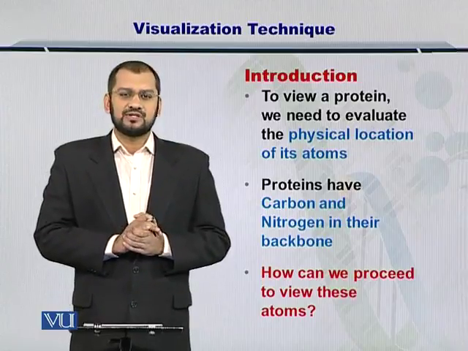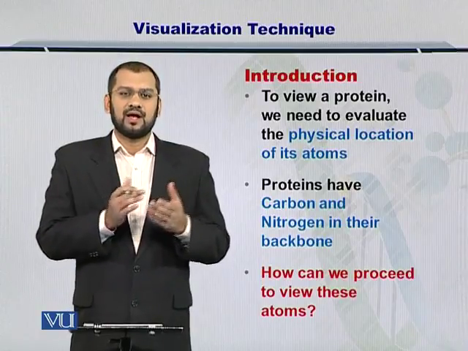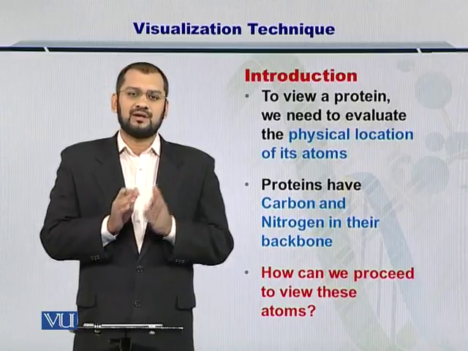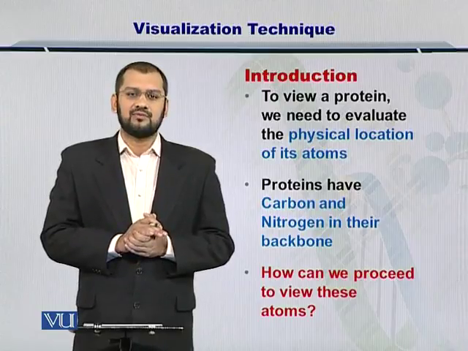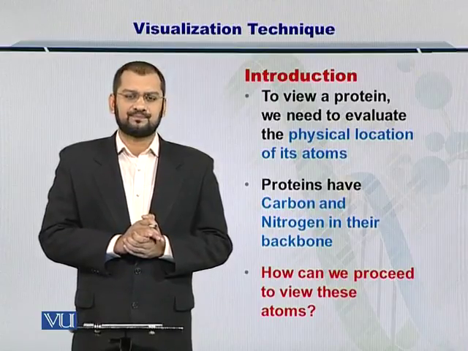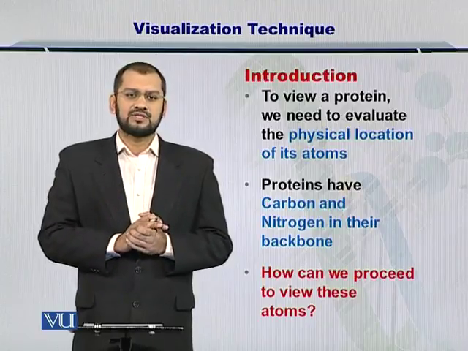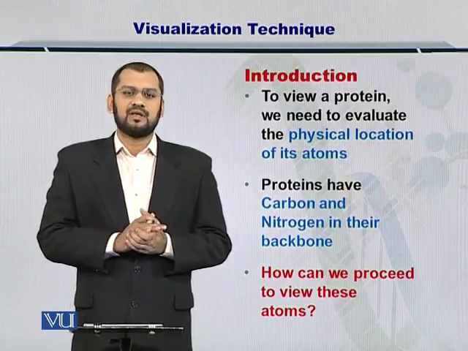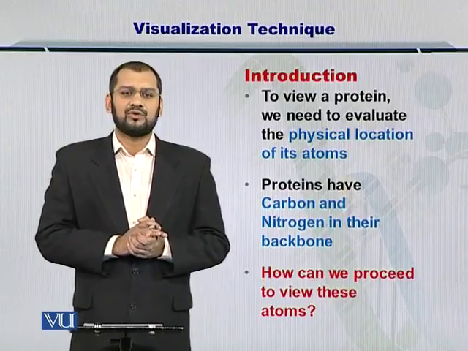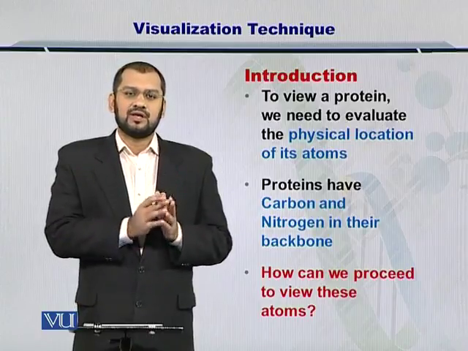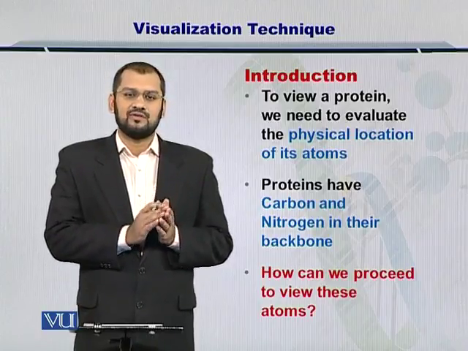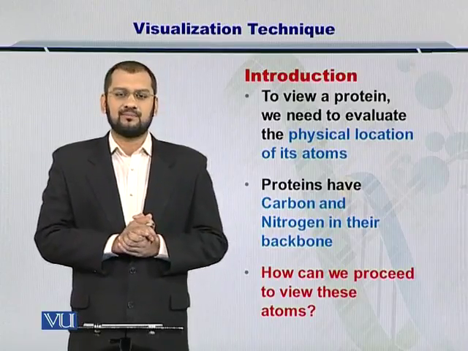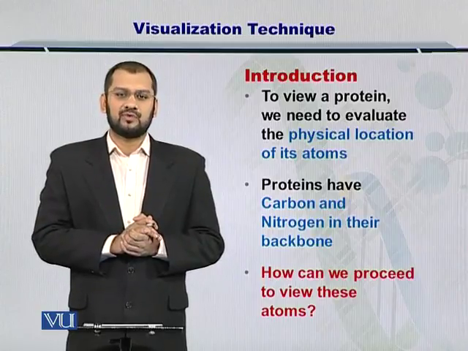To simplify the situation, you can simply take one atom along the backbone and you can plot it repeatedly, and that can be a representative of the backbone structure of the protein. During the protein structure plotting and visualization, what we do is we take up the alpha carbon from the backbone of the protein and we take the coordinates, that is x, y and z positions of each alpha carbon within the entire backbone, and we plot them. So that is how we visualize the proteins.